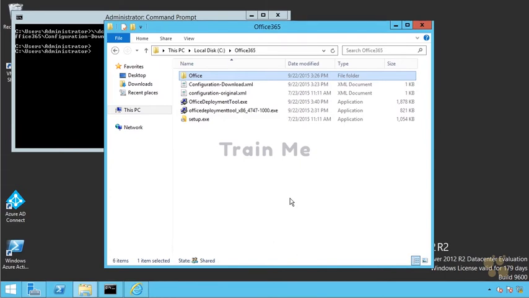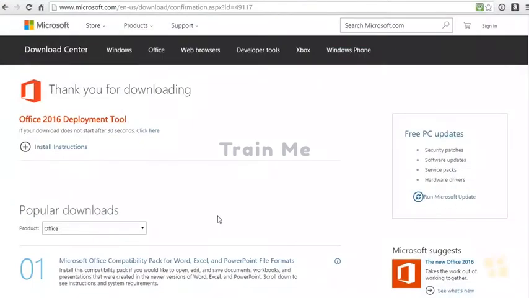By the way, remember when I mentioned that pretty soon the Office 2016 tool was going to be released? Well, as I was chowing down on my chalupa, I was looking at an email, and I was notified that, sure enough, the Office 2016 deployment tool is now available as well. Now, for the 70-697, this probably will not be highlighted, I'm guessing, because the exam was written prior to this tool being released.